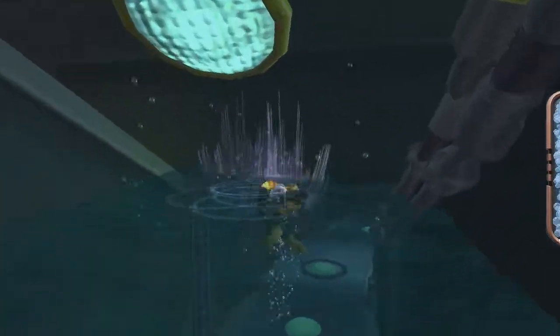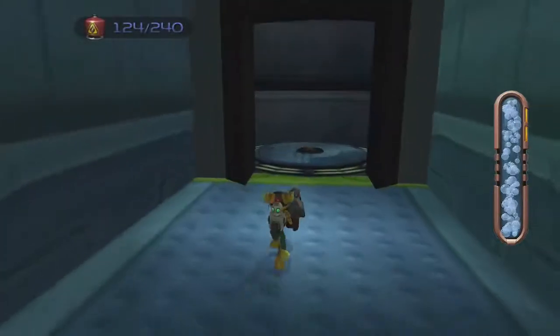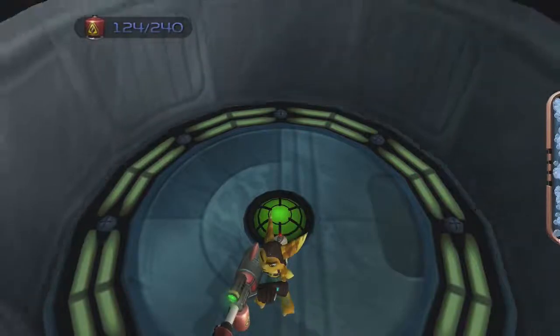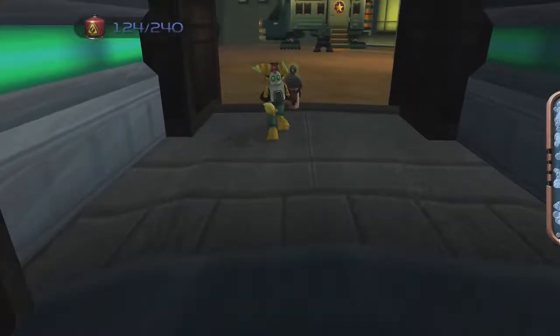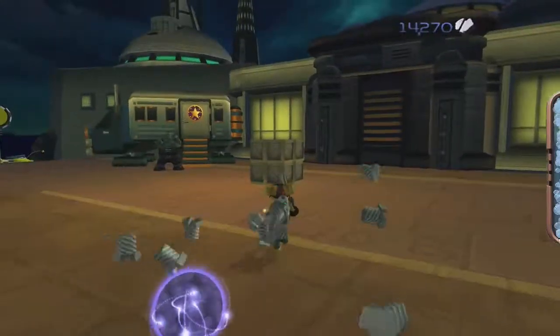Yeah. I wish we had the hydro pack. I think that'd be fun. Come on. Get up. Okay, there we go. Whew. Alright. Let's see where this drops us off, because I honestly don't remember. This might be where we need to go. Let's see. Oh yeah, I know where this is at now.